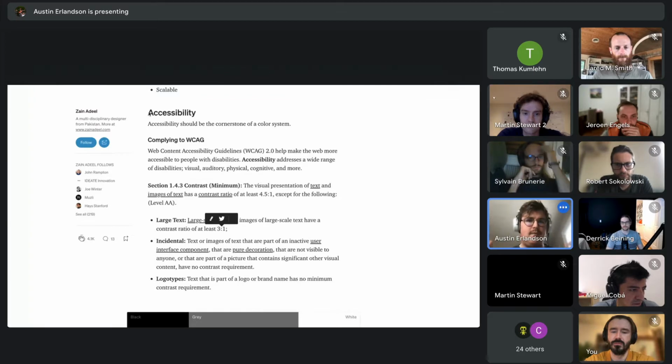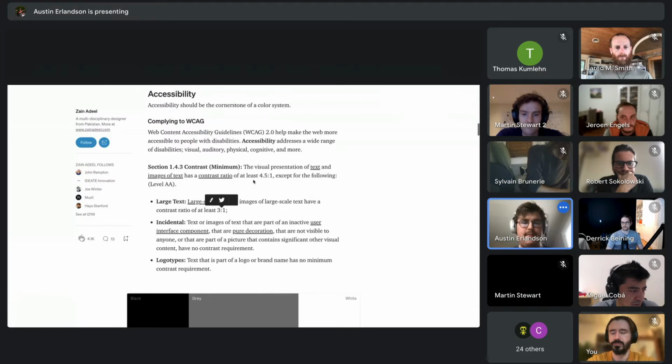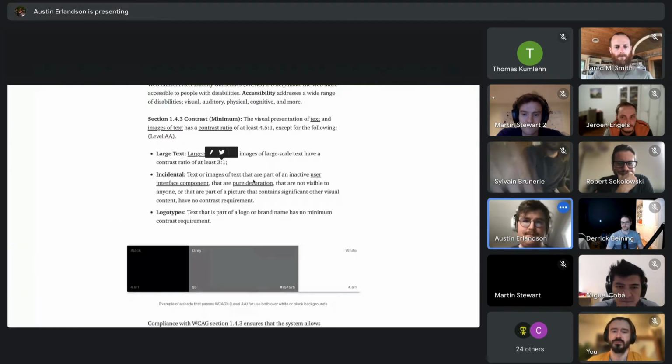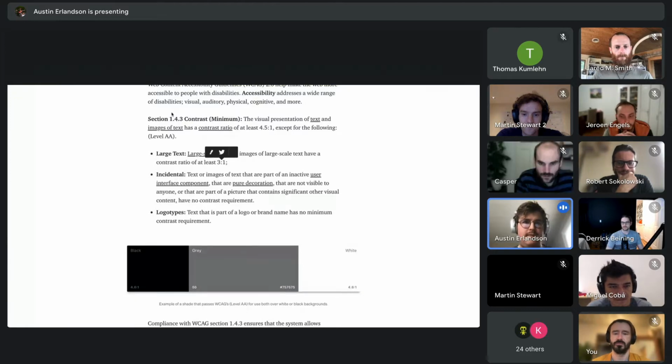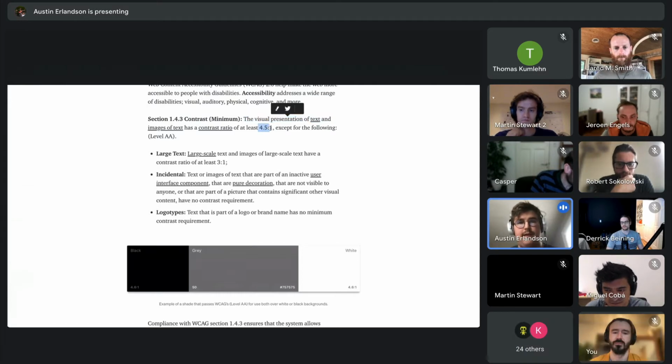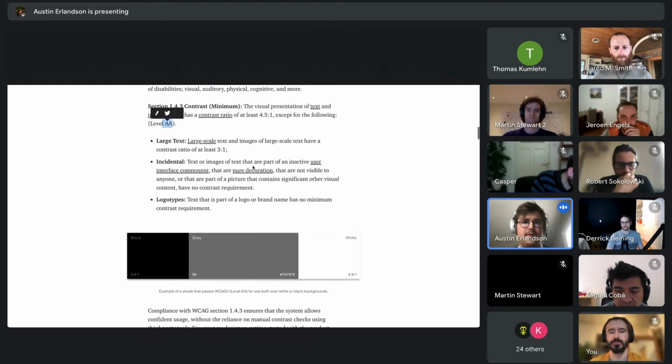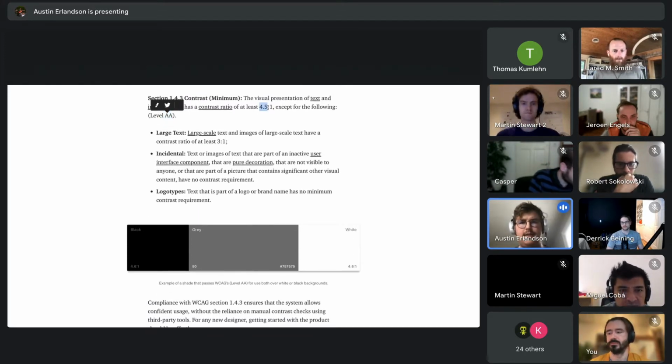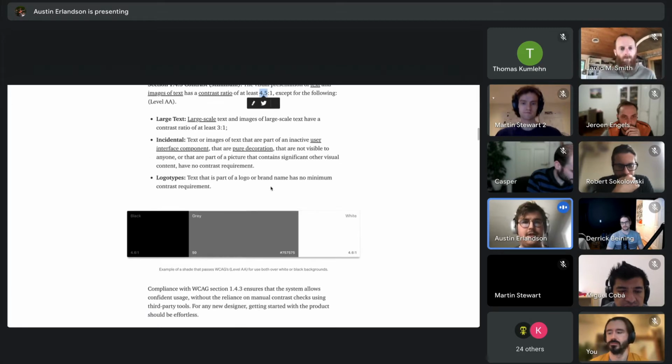And there is a working group that defines the Web Content Accessibility Guidelines. The idea behind this is to define what qualifies as readable. So basically, it's about having a contrast ratio for colors stacking on top of each other. If you're presenting text or images of text, they have to have a contrast ratio of at least 4.5 to 1 in order to satisfy an AA rating. There's also AAA, which I think has to have like a 6 or 8 to 1 contrast ratio.